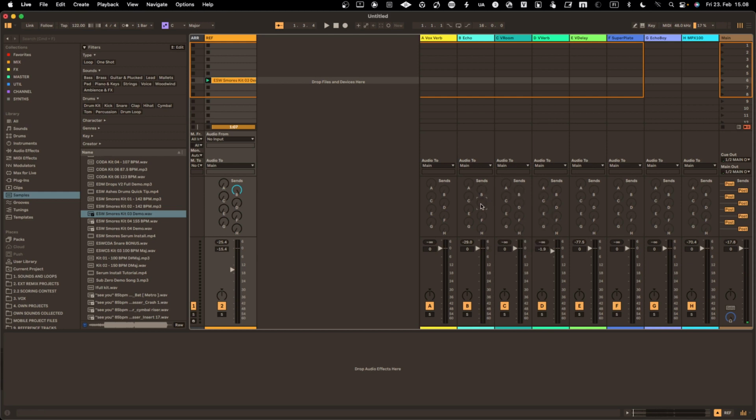In this case, if you want to send the effect already from echo to reverb, I just go and enable it, and then I'm sending it to the reverb as well. So now you can see that not only does it go to the echo, but it also goes to the reverb, and then all these three channels go to main.